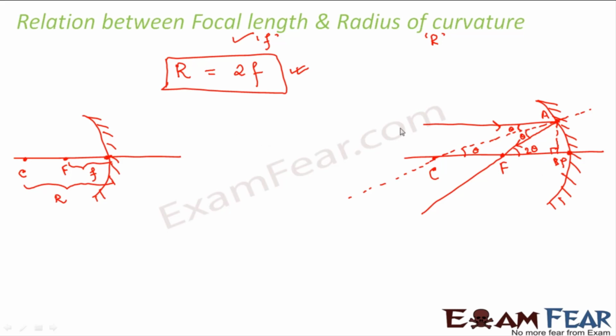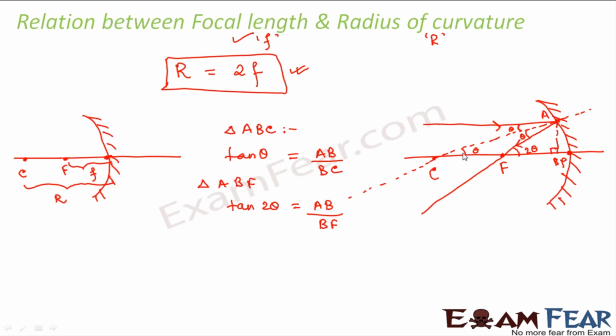So now if you look at this figure, from the triangle ABC, you can say from your trigonometry that tan theta is equal to perpendicular by base. So what is perpendicular? That is AB, and what is the base? That is BC. So tan theta is equal to AB by BC. Now you look at triangle ABF. So in triangle ABF, you can say that tan 2 theta is equal to AB by FB. That is, this is equal to AB by BF.